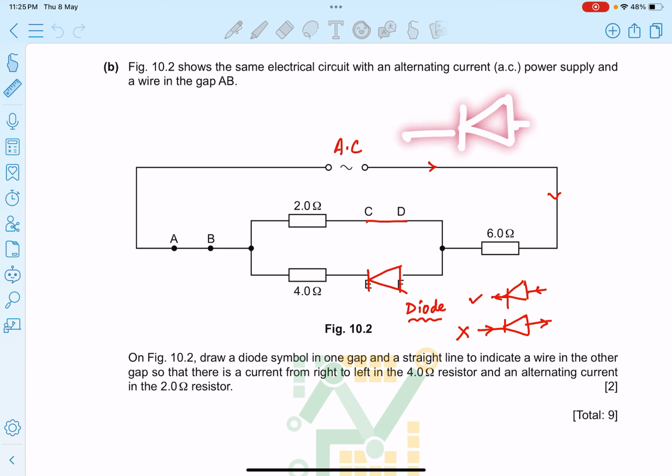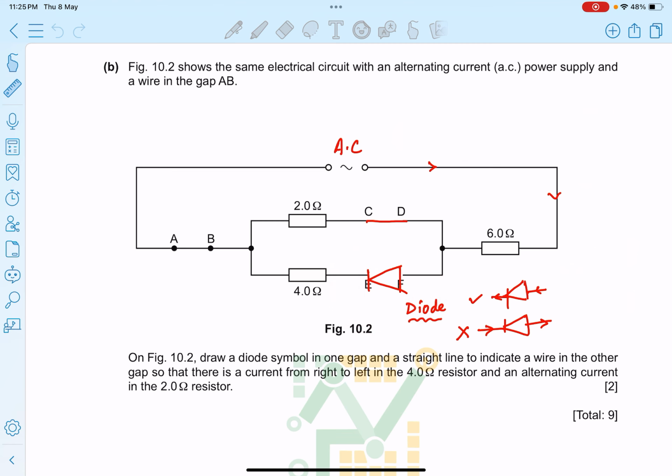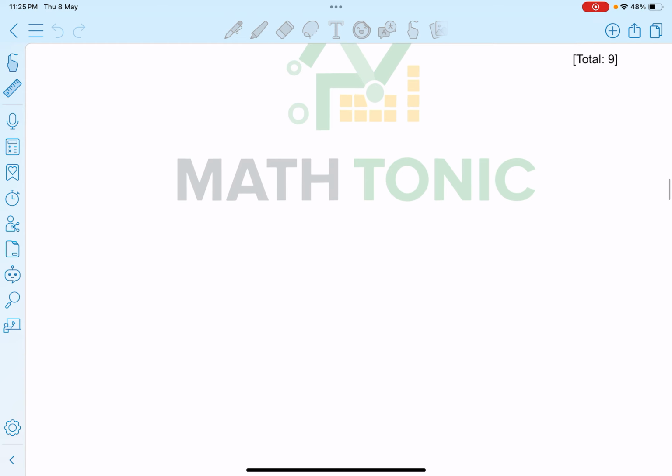If you do it like this, the current won't flow in this way. So that's why this is most important, because this will be known as reverse biasing and this will be known as forward biasing. So as the current is flowing in this way, to flow the current in this particular circuit, we have to join like this. Did you understand everyone clearly? And yes, be careful, you have to remember the symbol of the diode as well.